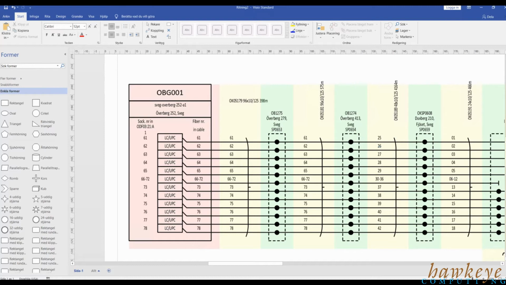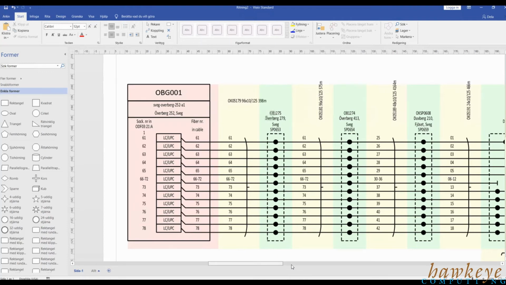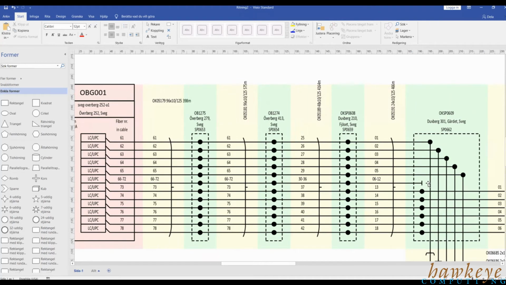Note that the detailed report contains optimizations for readability where it is possible without loss of information. For instance, the sockets 66 to 72 are compressed because they are patched together and are free to be used in the future, as we see, because they end here in the splice point SP0662.